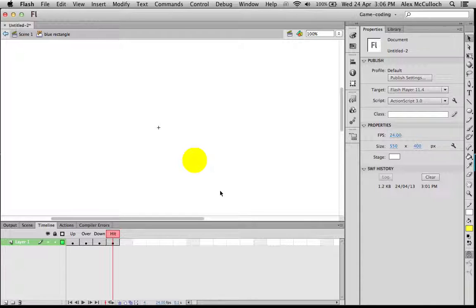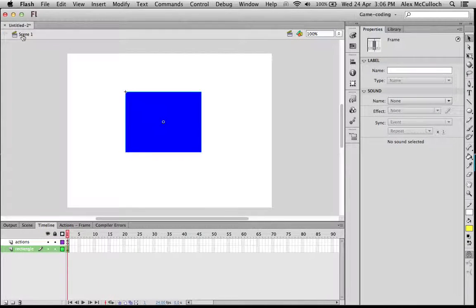You can also make the hit zone bigger than the button, which is good for very, very small buttons or for kids games or anything like that. So I'm just going to leave my hit zone as a little circle in the middle. I'm going to go back to scene. You can also leave the hit zone as just being your normal button, which a lot of people do. You don't have to bother with the hit zone, because the hit zone will automatically just be the graphic.